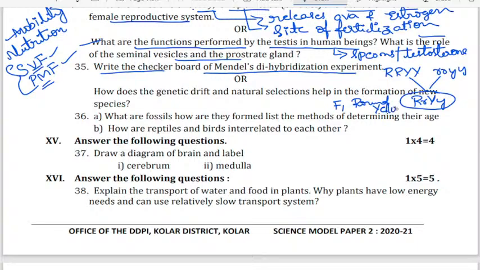How many of you don't know, children? Does everybody know how to write the dihybrid checkerboard? Anybody who does not know, please check out the video, children. I have already uploaded it: how to write the dihybrid checkerboard, I have already explained. Check out that video. If you know, it's well and good, very good. Because you must know both monohybrid and dihybrid. It's very important from the examination point of view.